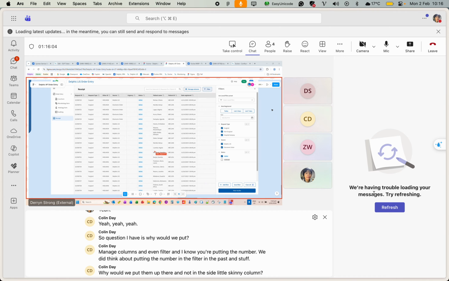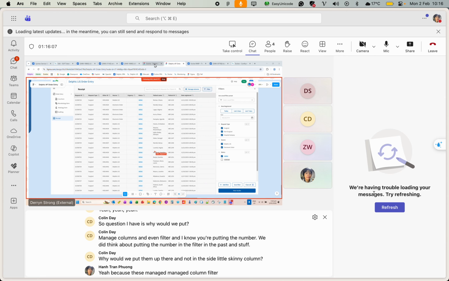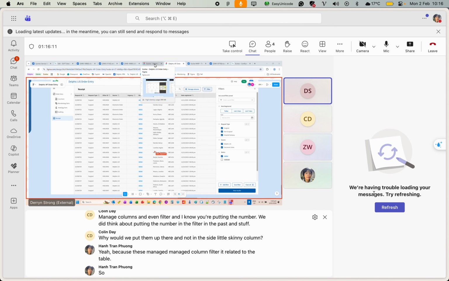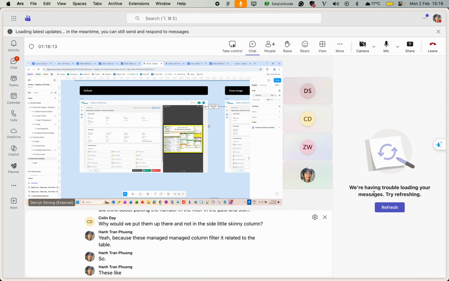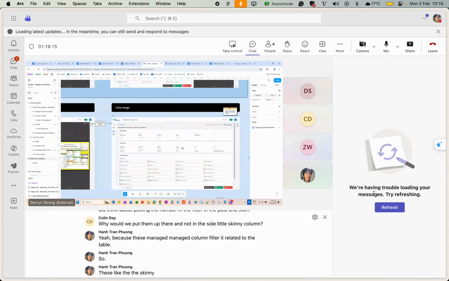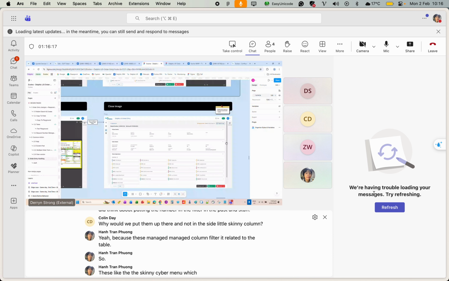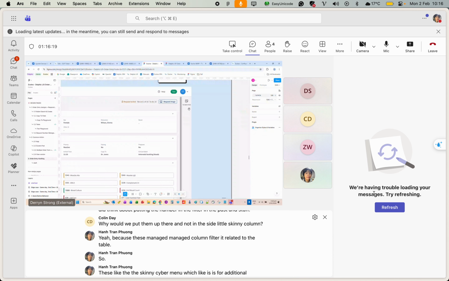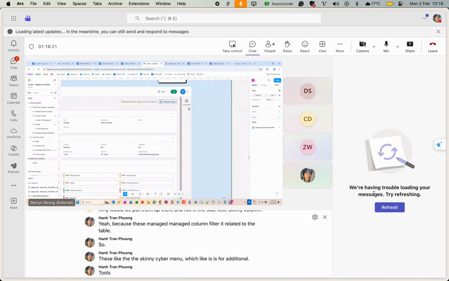Yeah, because these manage columns and filter are related to the table. The skinny sidebar menu is for additional tools and functions that we can use in addition to the main task.